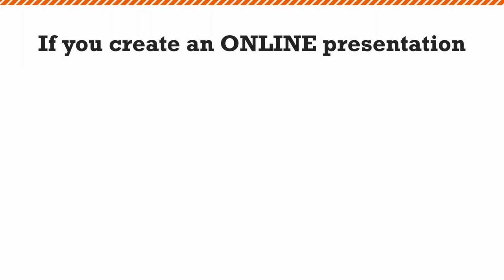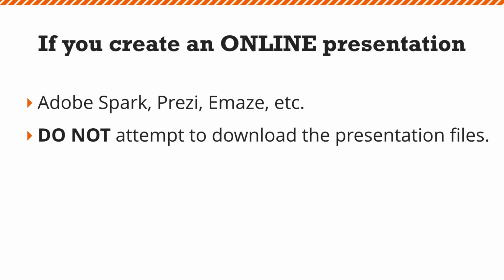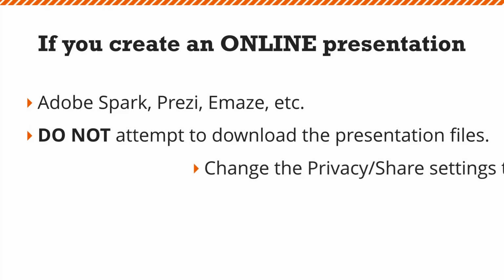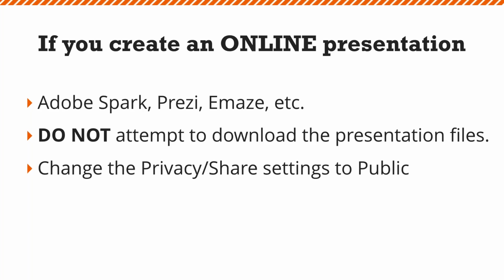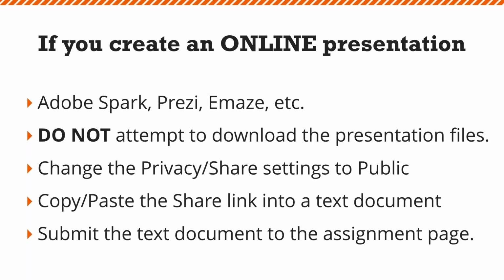Now, for those of you creating an online presentation using either Adobe Spark or Prezi or eMaze or what have you, do not attempt to download the presentation files from that site. You do not need to download anything. All you need to do is make sure the sharing functions are set to public, and all of those online presentation tools have a function where you can share your presentation and send a link to somebody. So all I have to do is copy and paste the share link into a text document and then submit that text document to the assignment page. That way all we have to do is copy and paste your link into our browser, and it will take us directly to your presentation online.